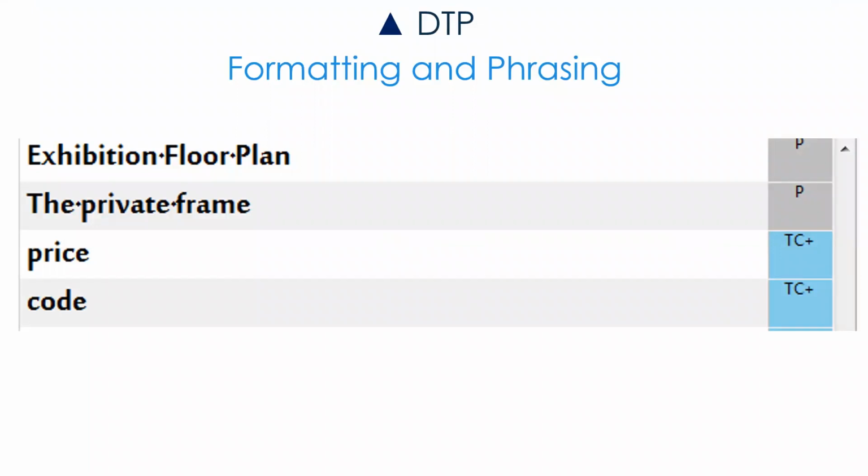How is the DTP aspect related to quality assurance? As you know, translating a paragraph is different from translating a table cell, which is different from translating a heading. So the hints on the right give you a glimpse of how you can translate these contents, so the source does not lose its identity, its structure in the target.